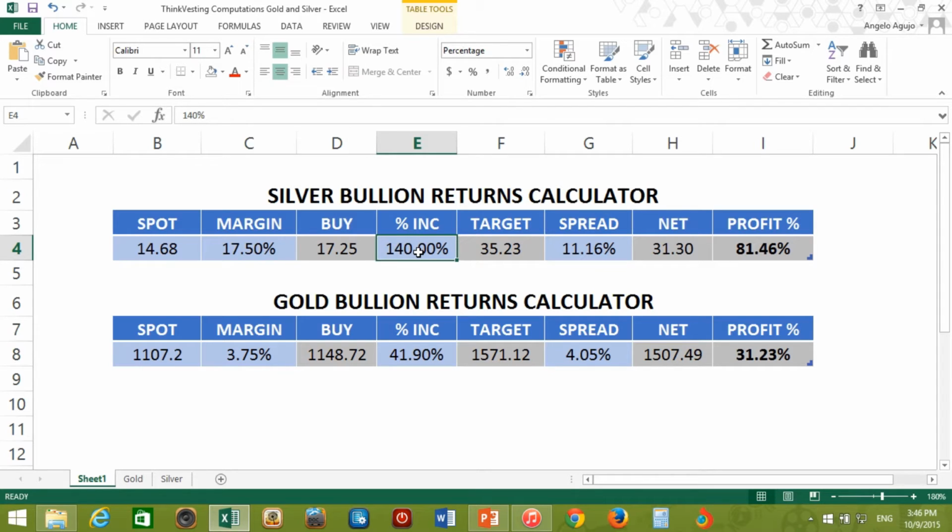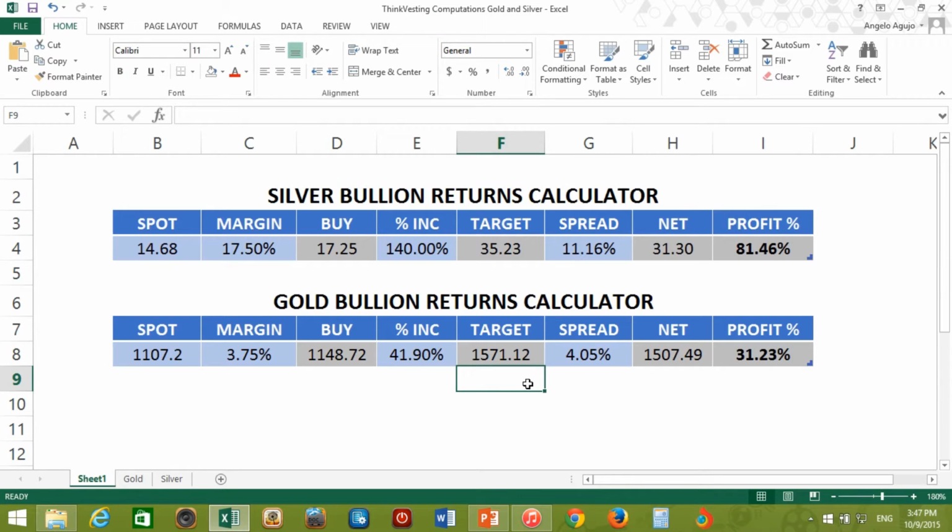Okay, so for silver to reach 2011 prices, the price would need to go up 140% from the current spot price. And for gold to reach 2011 prices, it would need to go up almost 42% from the current spot price. Given that, the bullion dealers will again take a cut when you decide to sell back to the bullion store. These are your net amounts, and these are the percentages of profit you made from that sale.